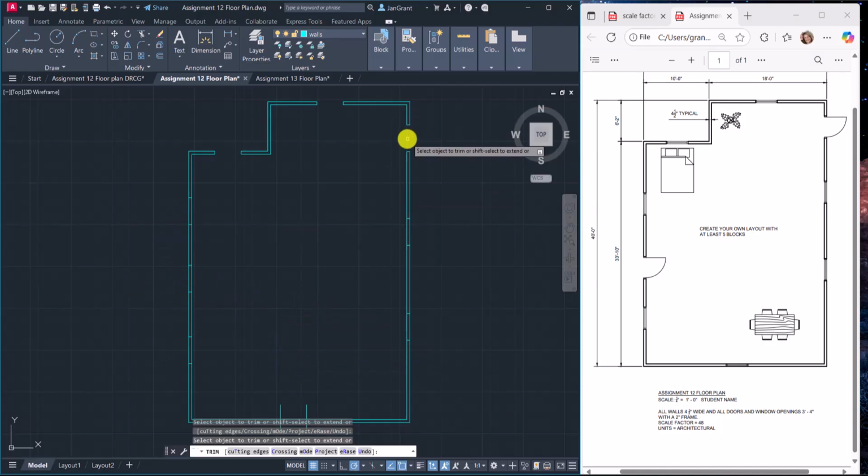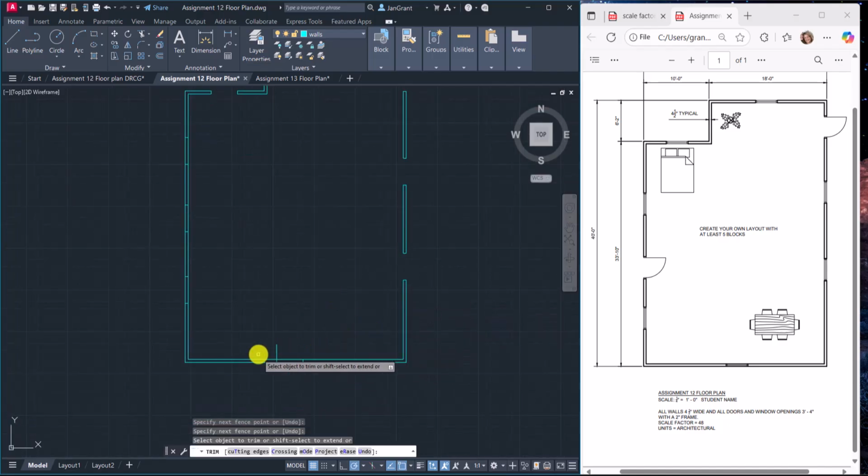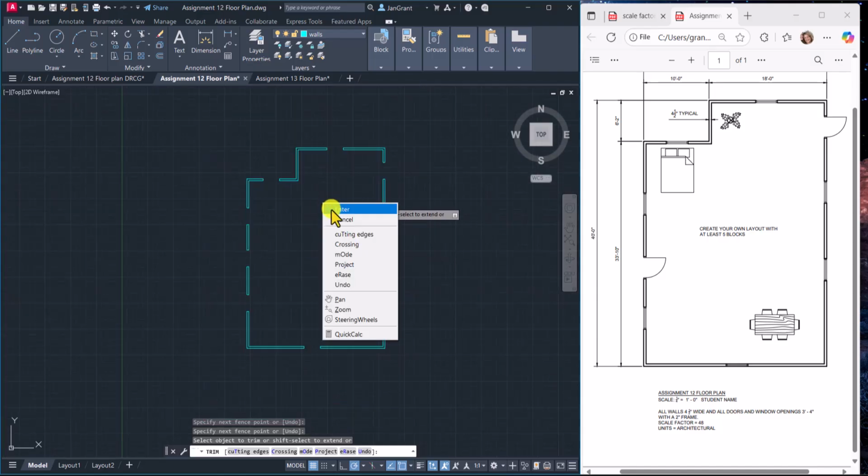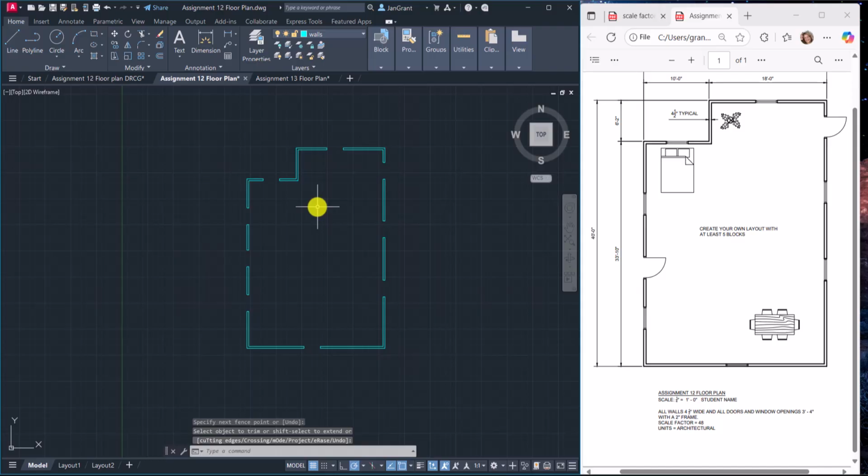And then I do need to get in here so I can kind of go across these openings. You're welcome to do them one at a time, or you can hold your left mouse button down and just go across those openings. Just be careful where the openings are so you keep track of where they're at. All right, so there it is. We created our wall and we offset it. Then we created our lines and offset those for the openings. And now we're ready to draw one door and one window.